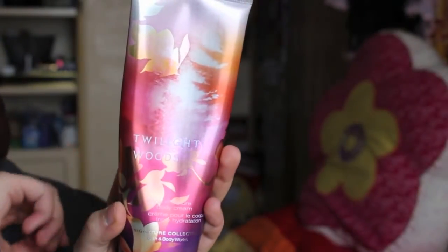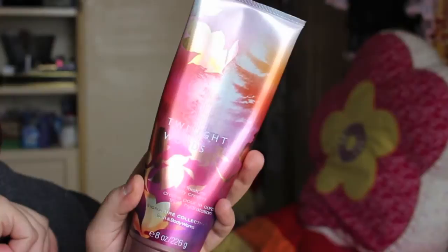And the last thing that I have, and I've been loving this month, is my Bath & Body Works Triple Moisture Body Cream in Twilight Woods, which I don't know how to describe the scent. It's just so beautiful. I know Jerica says that she buys this for her man, so I don't know if that means I'm supposed to smell like a man, but I love it. I've tried a bunch of different scents from them, and this one lingers a lot more. I'll wake up in the morning to brush my teeth and I can still smell it on my pajamas. So I love it.